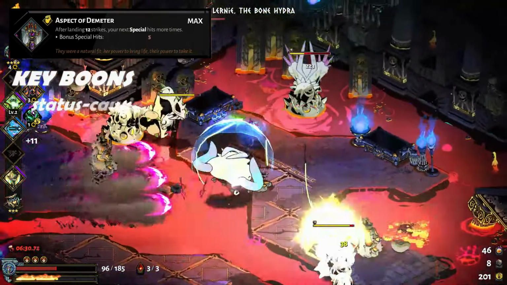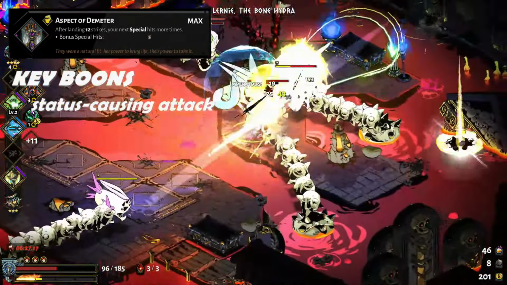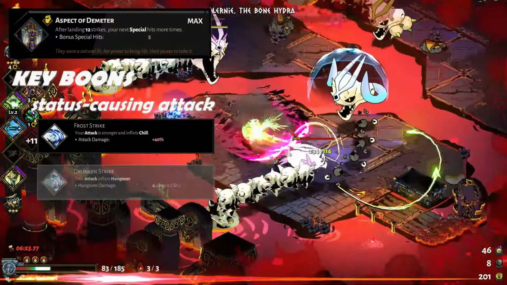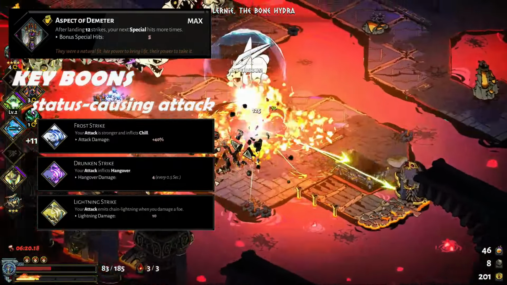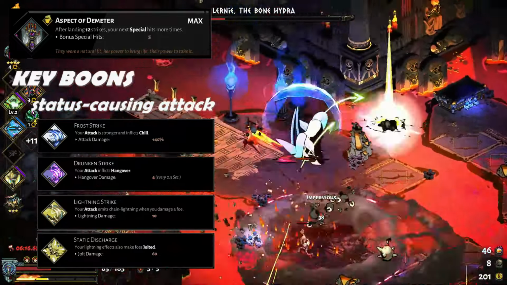For the attack, you'll want one that causes a status curse. I would recommend one that benefits from rapid attacks like Demeter, Dionysus, and Zeus. Zeus's Chain Lightning is really good for clearing hordes, but you'll need that second boon to apply the jolted status.